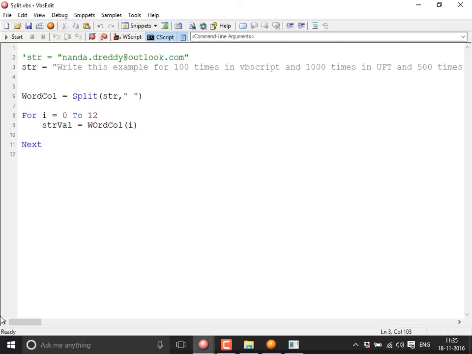Now, okay, so assume again you count and you increase the size. Maybe I have added 4 more. So you said 0 to 16 or 15, something. But if you give like that, again the string will be changed. You are not going to execute for the same string all the time, right? Maybe sometimes you will get a big paragraph where some 100 words also might come. Every time will you go and change the number there in the loop? If you do like that, then you're not a good programmer, and that's not a good script. Script should be adaptable. Always script should be adaptable in certain situations.